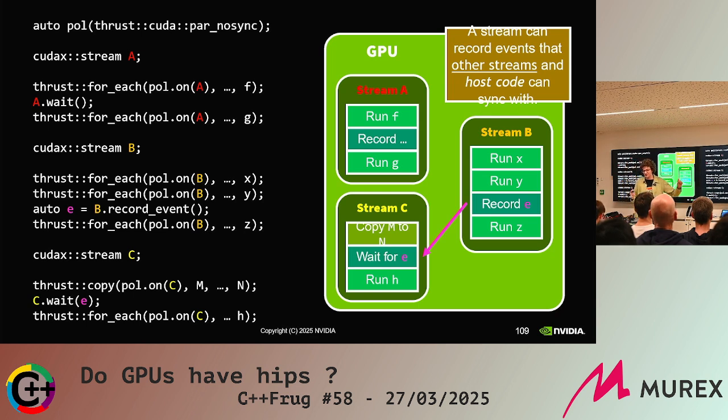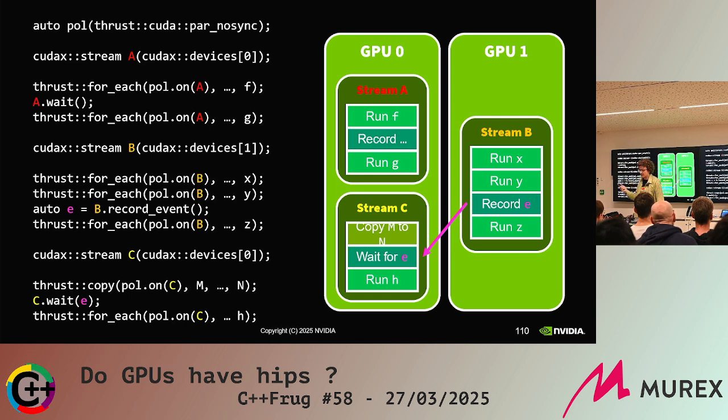Now, note that the host will not block on the event when you call this particular overload of wait. It will just tell the stream to block on the event. It's a little bit confusing that both of these things have the same name of wait. I've told the engineering team that they should probably change that before they remove the X from the experimental part of this.